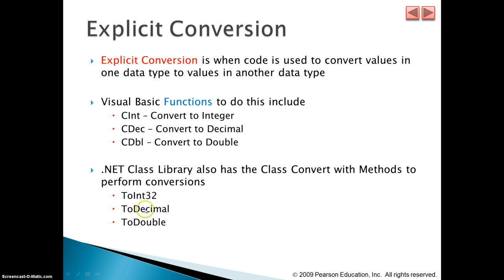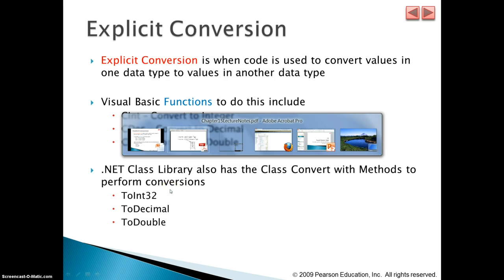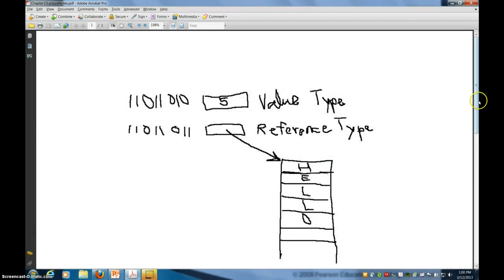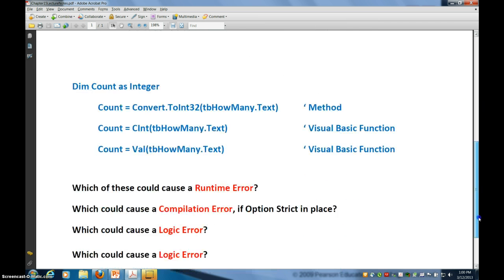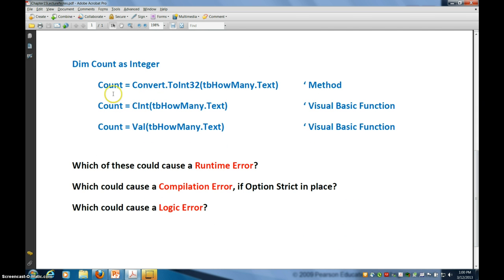Let me move over and show you something else here. So look what's going on here. We have a count integer type variable, and here we're using the method way to convert to an integer.